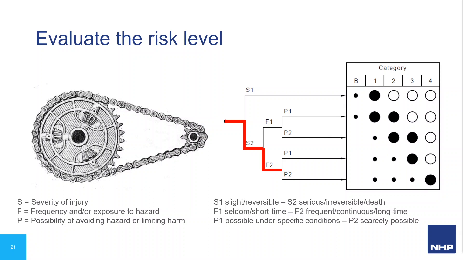We can already see we're getting closer to higher safety categories. Now we consider P — possibility of avoiding harm. If fingers are getting too close to the sprocket teeth, how likely is self-preservation to kick in quick enough? The chain and sprocket maybe don't move that quickly, so finding yourself in harm's way isn't likely. We choose P1 and end up with a minimum requirement of a Category 3 safety control system.